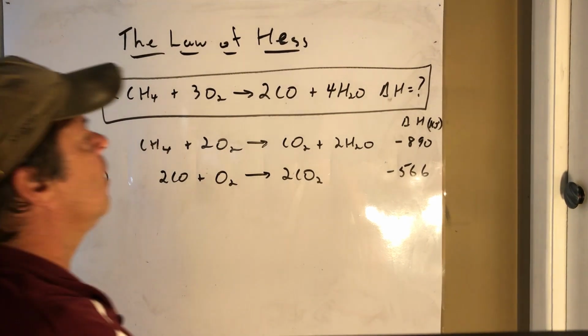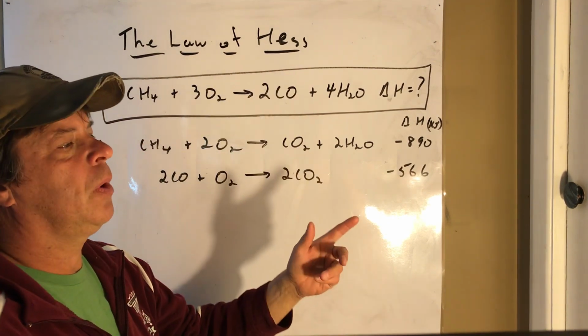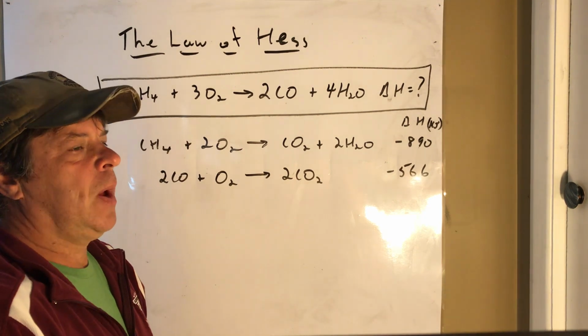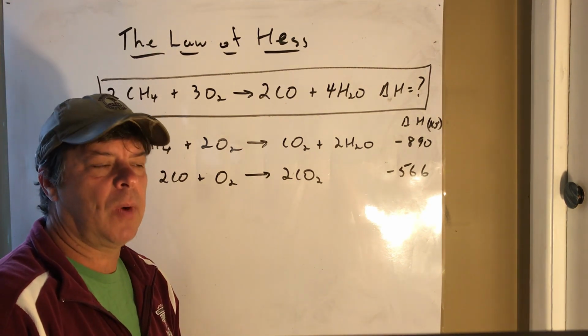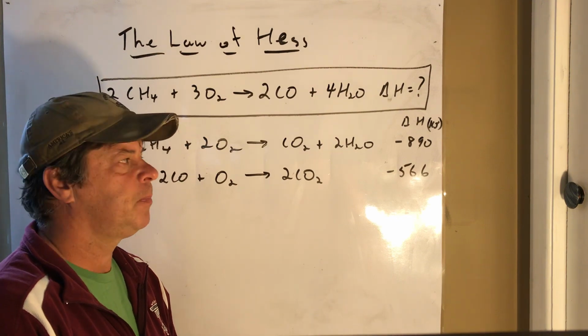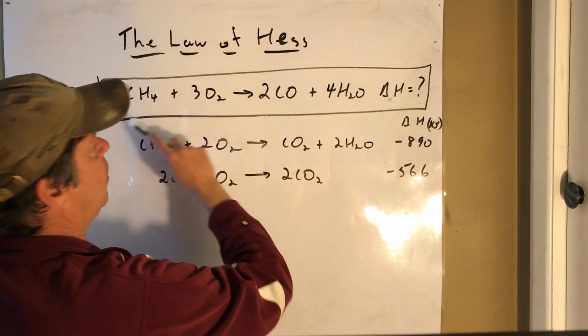Okay. Hey, this video is meant to be an introduction to the law of Hess, or you can say Hess's law. It's another way to calculate the heat associated with a chemical reaction. So calculating the delta H standard, the change in enthalpy. You'll notice what we're trying to do here is calculate the delta H for this reaction.